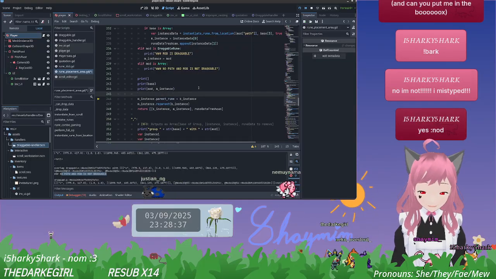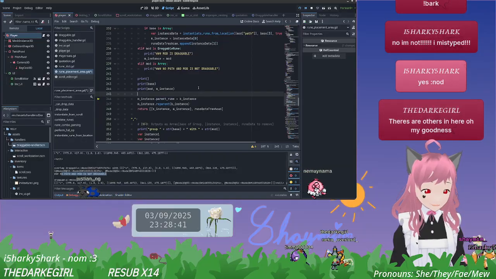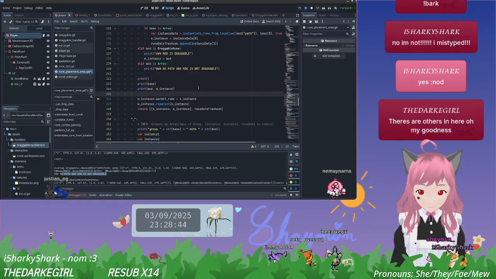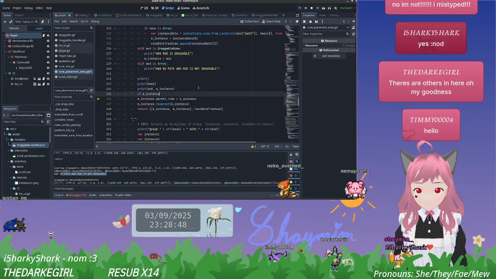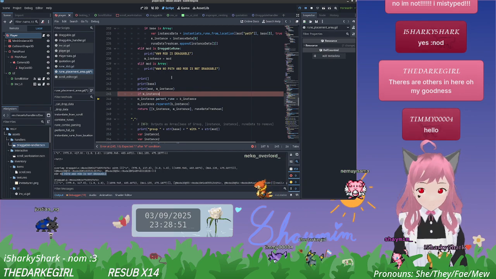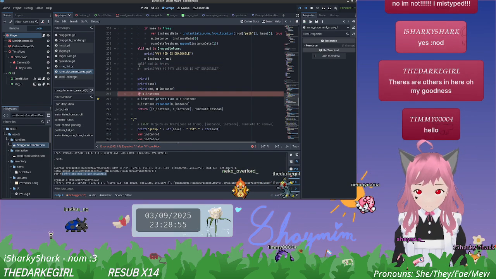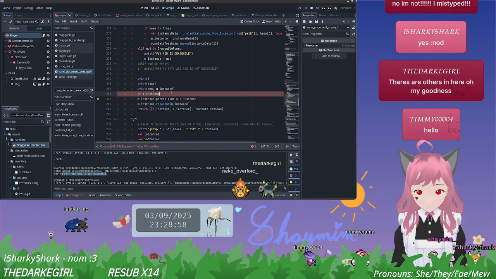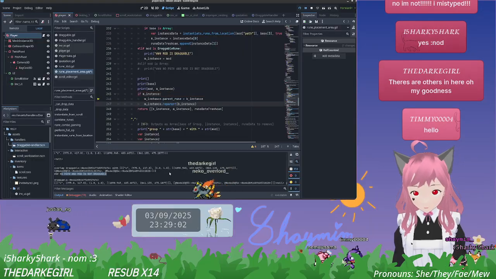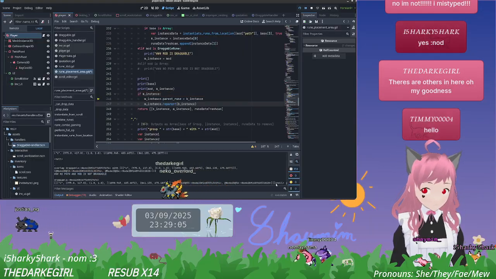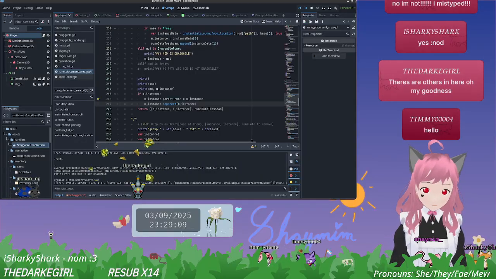So we're going to say there are others in here. But now we can say if instance. I can actually comment this out. You see, null like this doesn't actually mean you type the words null. It just means it has nothing assigned.